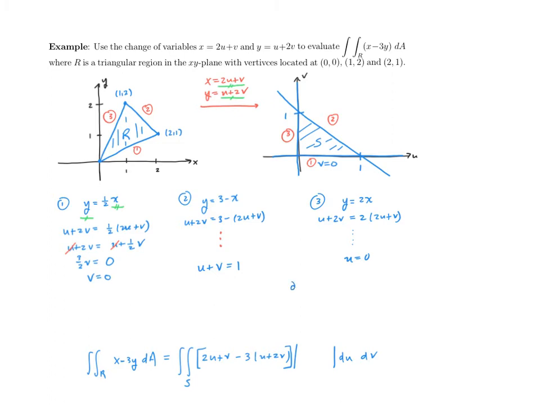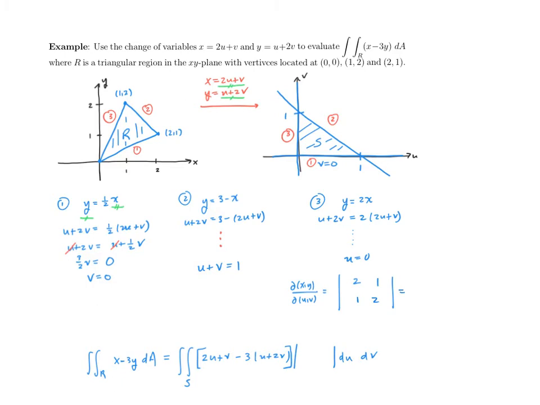So working that out above, the partial of xy with respect to uv, we have a 2 by 2 determinant. And remember how the partials work. Across the top row, we take the partial of x with respect to u and v respectively. So 2 and 1. Across the bottom row, we take the partials of y with respect to u and then v respectively. That would be 1 and 2.